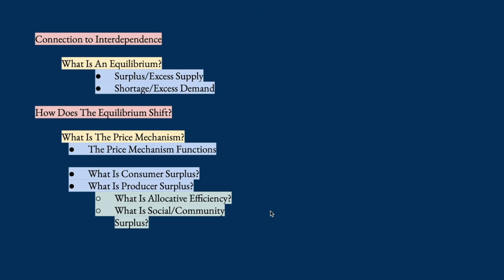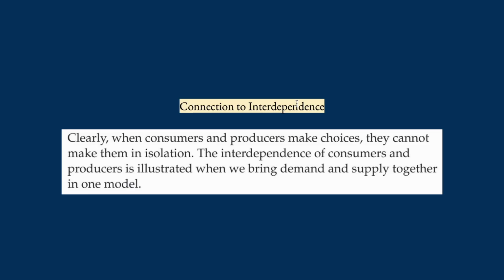And as you can see, because we've already done so much logical reasoning and understanding in the past unit, this is going to be quite short. So just make sure you remember everything you've learned so far about supply, and then this lesson will go by so much easier. Now let's start by introducing the market equilibrium and how it connects to this key concept, interdependence.